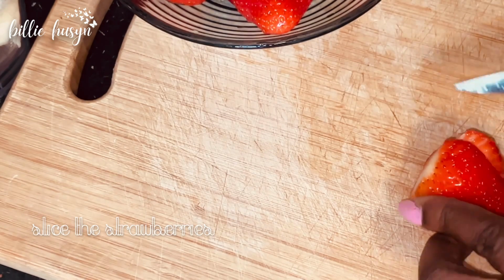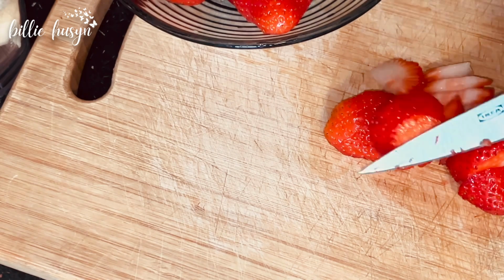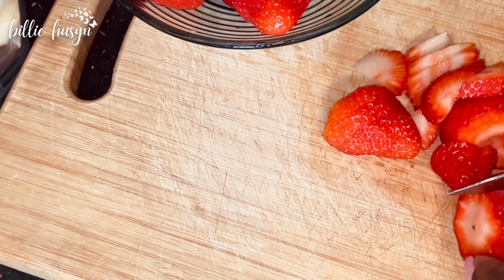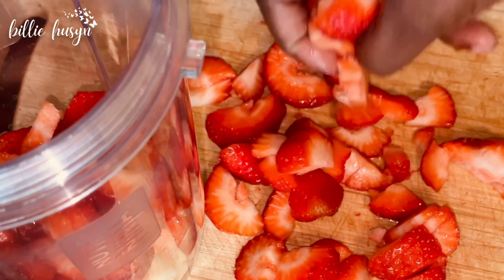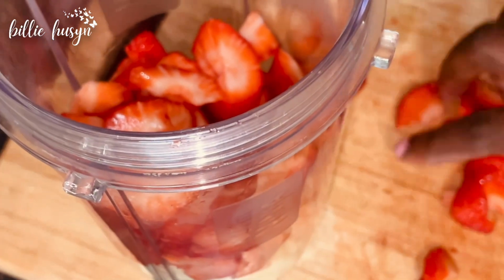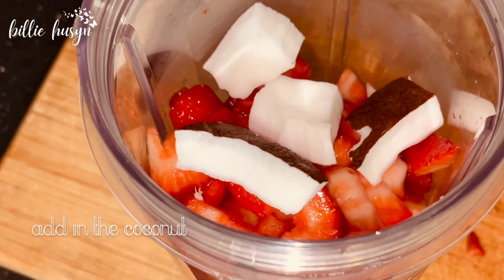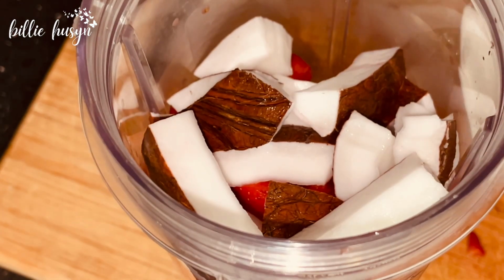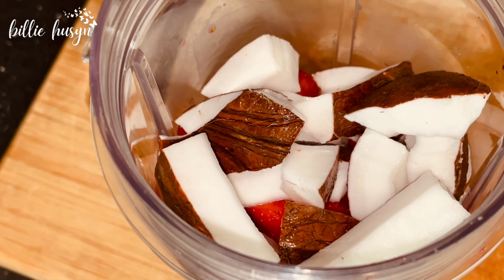Now I'm going to start to cut the strawberries. Here is my strawberry. I'm going to transfer that into the blender as well. So my strawberry is already in there. I'm going to add in the coconut. So here it is. Now I'm going to proceed to cut the pineapple.